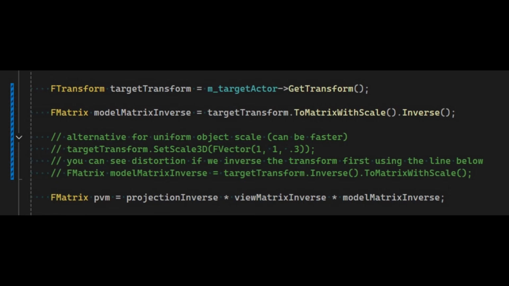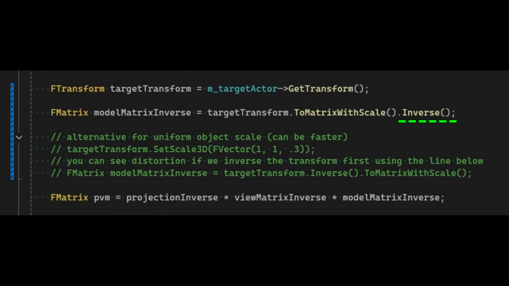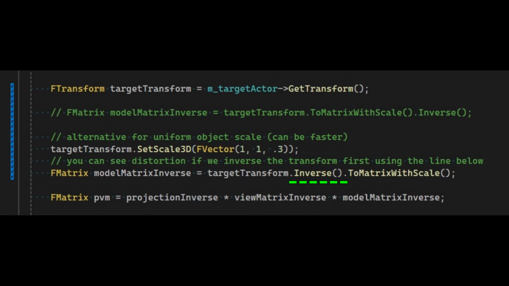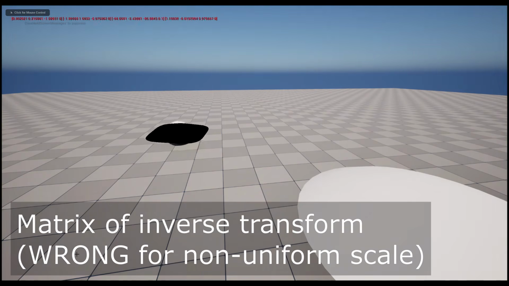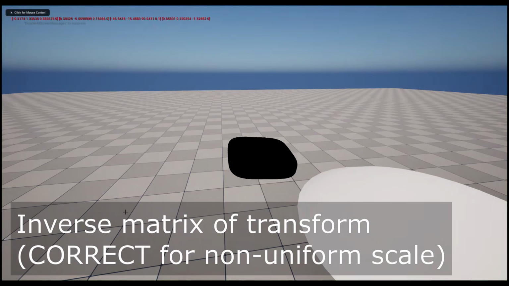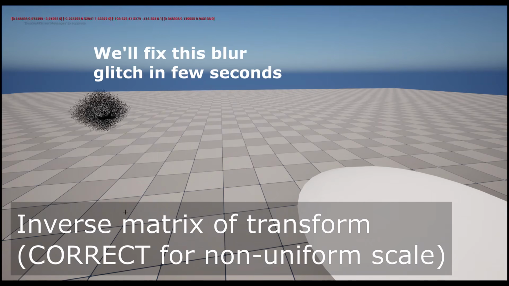We can do this in 2 ways. First, take the matrix of the transform and invert the matrix. Or, invert the transform, then extract the direct matrix. Matrix inversion is a computationally expensive operation, much more difficult than transform inversion. We could rule out the inverse matrix option, but for non-uniform scale, the inverse transform will be incorrect, and therefore the matrix will be distorted. Matrix inversion is a costly operation, but it will not be noticeable for a small number of objects, so let's use it, since the result of its inversion will give us the correct object shape.